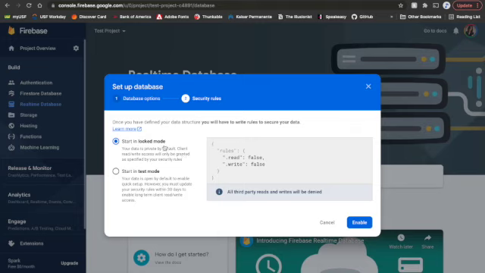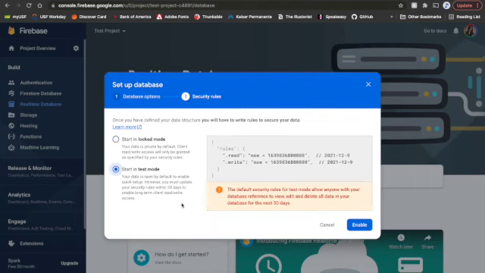Essentially what this means is in locked mode, we get to choose who can read and write data to our database. So people will have to sign on. They'll have to use like their email address and a password in order to put any data in the database or get any data from our database. This is great for security and privacy in databases, but for our purposes, we're just going to go ahead and use test mode, which means that anyone who's anyone can read and write data to our database.